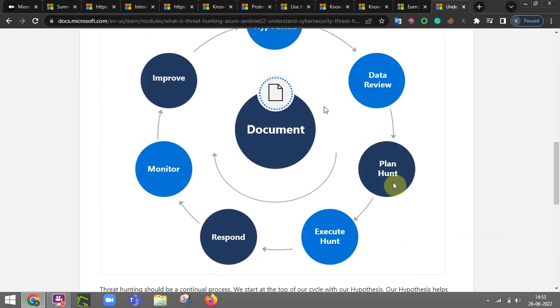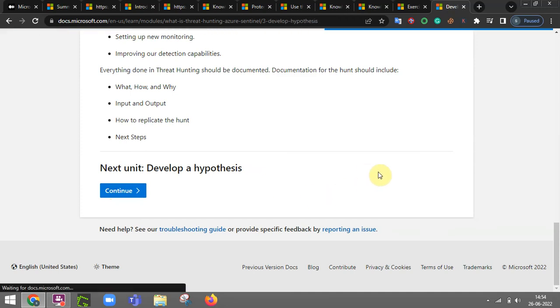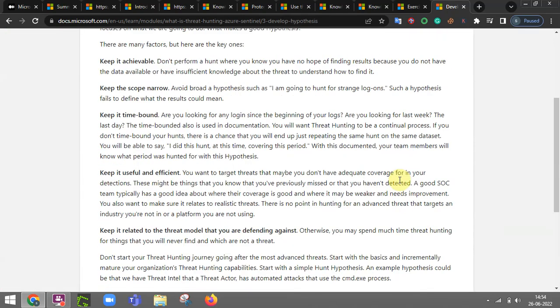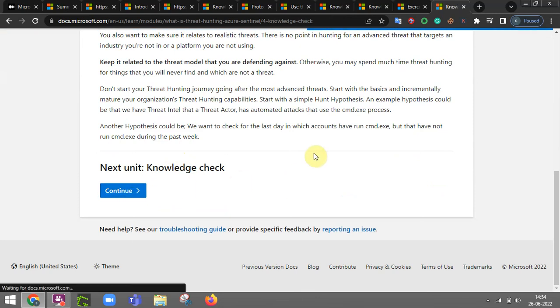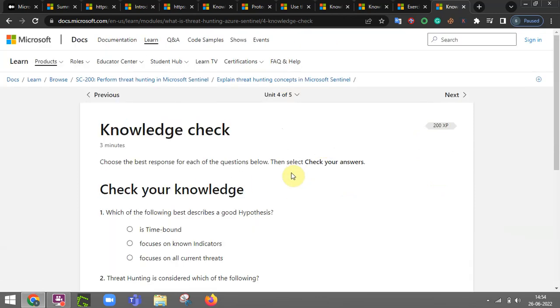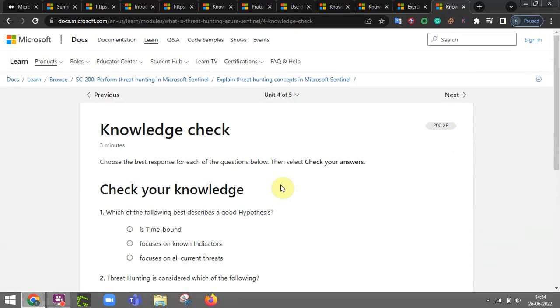You can see there the diagrams related to developing a hypothesis, how to do it. It's going to provide you a brief understanding, because as we know, a hypothesis is a time-bound thing, so we should have some understanding before applying it in Microsoft Sentinel.